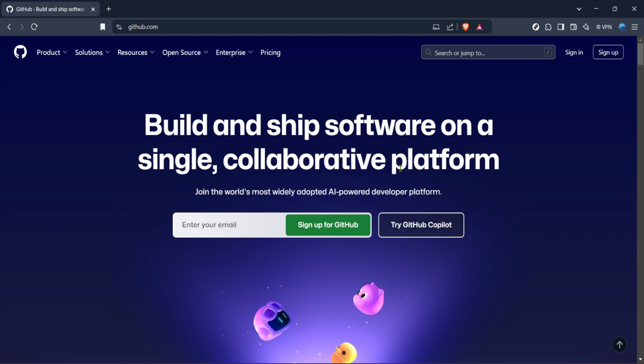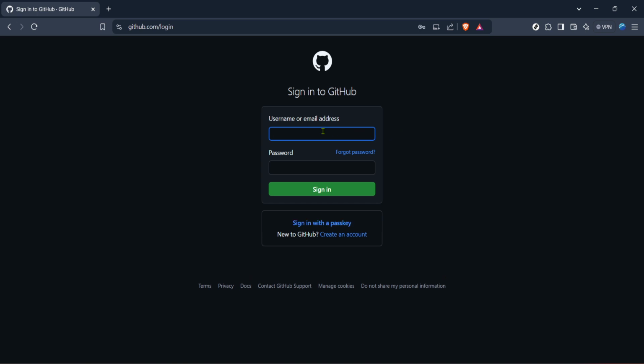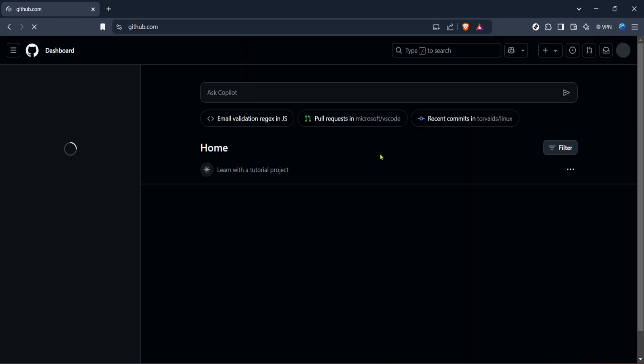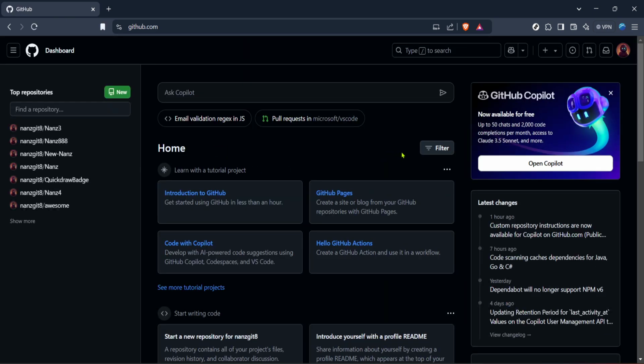After you click sign in, you will be prompted to input your credentials. If you already have an account, simply enter your username and password in the provided fields and proceed by clicking the sign in button again. Now, if you don't yet have an account, you'll need to sign up first, but assuming you're all set, we'll continue on this path. Once you've successfully logged in, you'll be navigated to the GitHub dashboard.